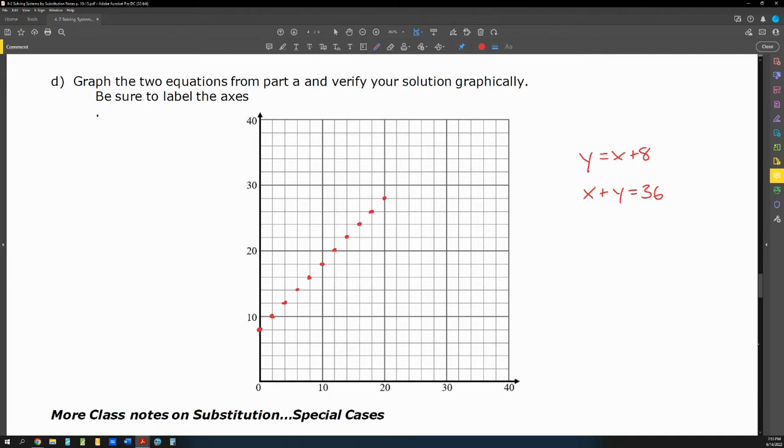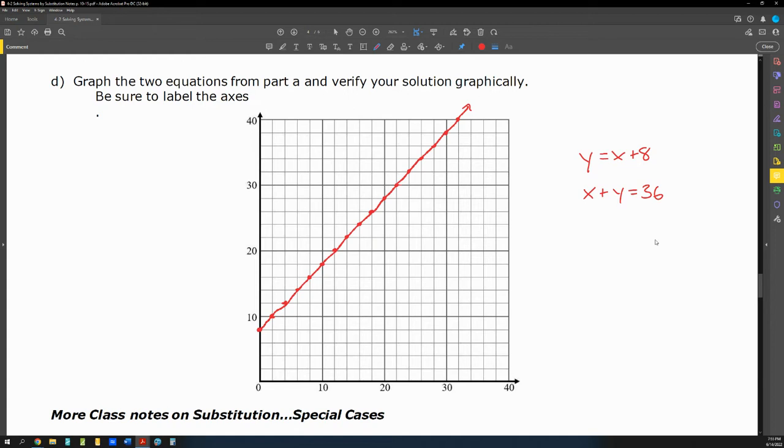I'm freehanding this on the screen, so it's a little tricky. The more points you draw, the easier it is to make an accurate line. If you're following along at home, go ahead and use a straight edge, a student ID, a calculator case, a folder. A ruler works best, but any straight edge that you have.